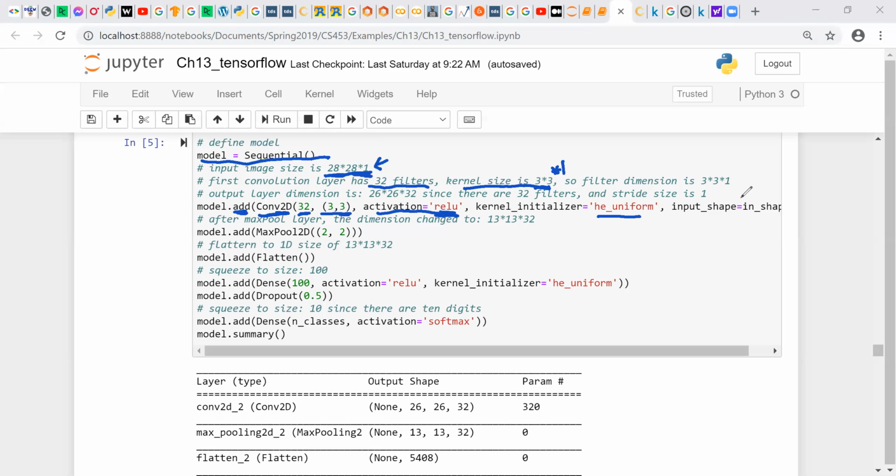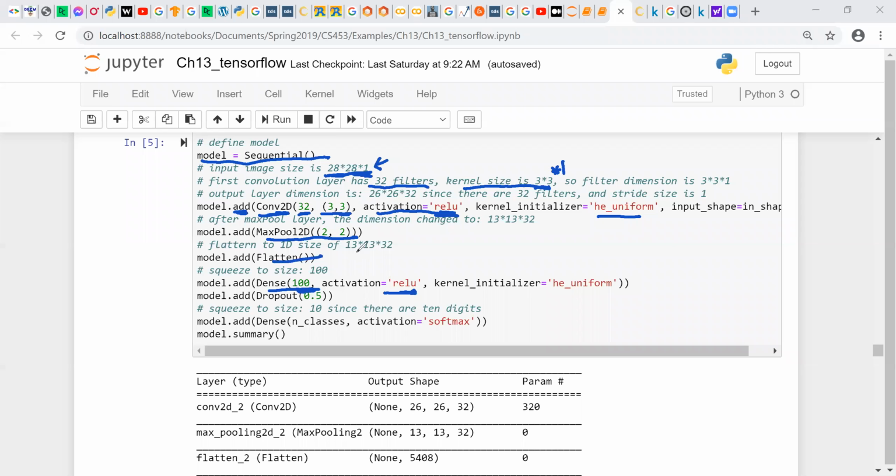After that, you add the pooling layer, and after that we flatten. After you flatten, you convert it from 3D to 1D basically. It's not one dimension, it's two-dimensional, but it's just one column. Then you apply the neurons, providing the number of neurons and what kind of activation.